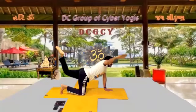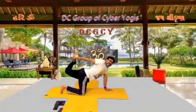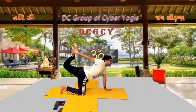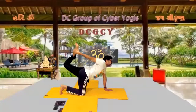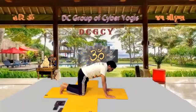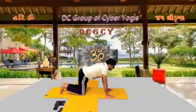Next inhalation, raise the right hand up, grab the left foot and pull the left leg up as high as possible. While keep looking up, inhale, exhale, normal. For the 5 counts, just try to raise the leg even further up. 5, 4, 3, 2, 1. Next exhalation, bring the right palm, left knee back onto the floor, back to tabletop pose. Inhale, exhale, normal, relax.